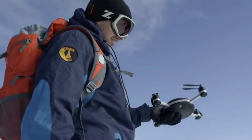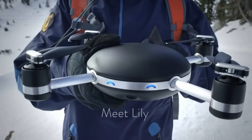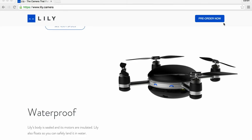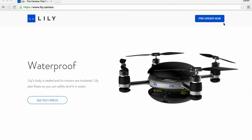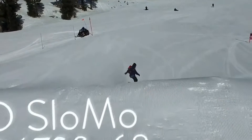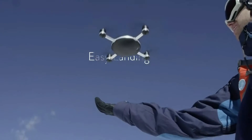Hi, my name is Mitch and in this assessment for BUS105, I will be explaining the information and special features on the new innovative Lily drone camera. The design and making of the Lily camera has only started in the last three years, but has also been made available to pre-order this year and finally being made able to purchase in February 2016.